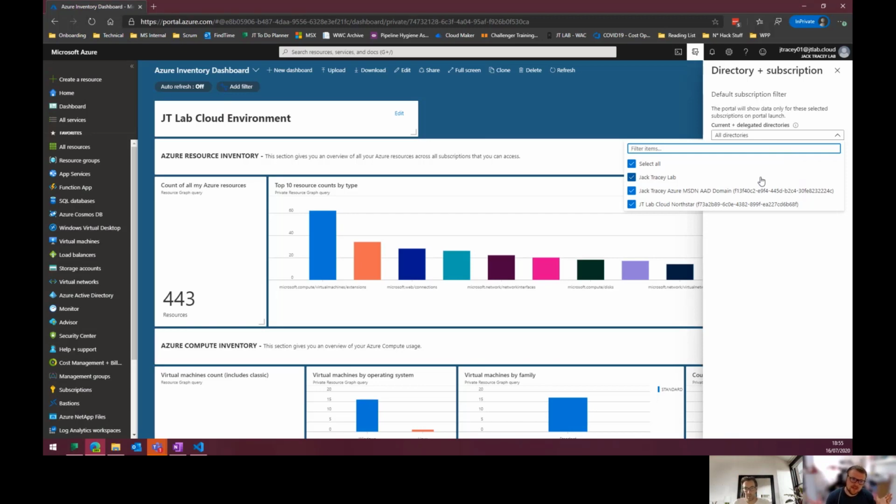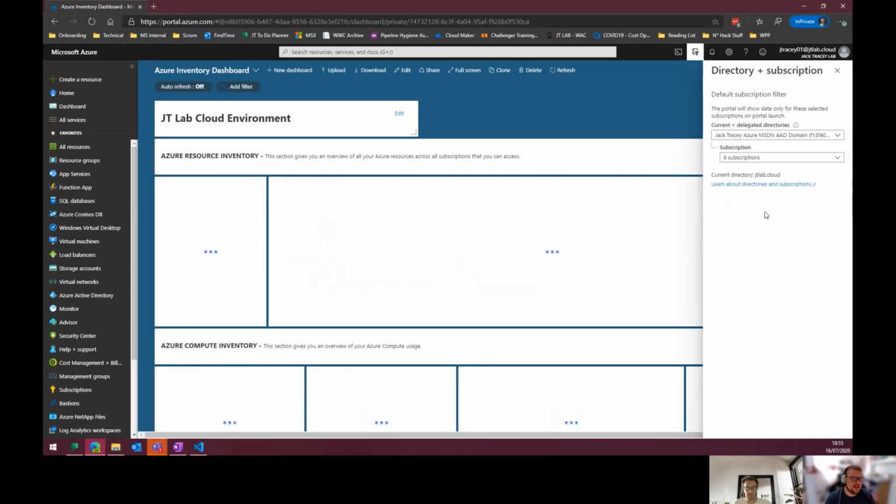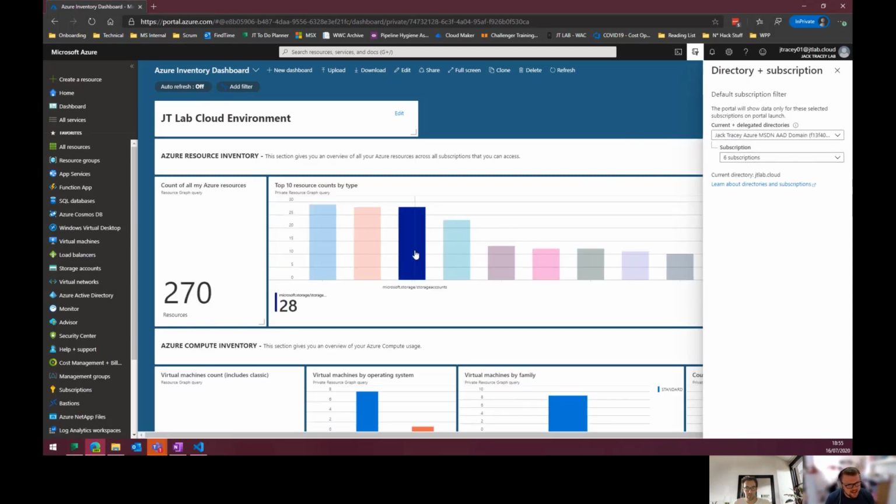Yeah, exactly. So different Azure Active Directory domains, all that host subscriptions that I've got access to via Lighthouse. So, for example, if I was to say, let's only have a look at my MSDN one, where I've got a lot of MSDN subscriptions, if I was to go in here, as you can see, it's automatically changed the scoping and the query on the left. So it's automatically gone and readjusted.